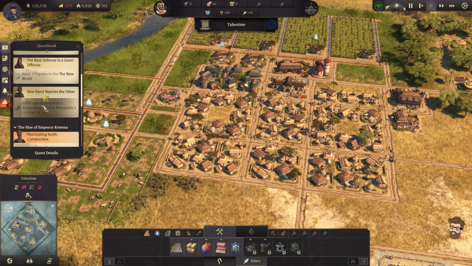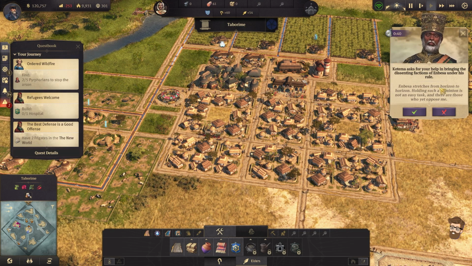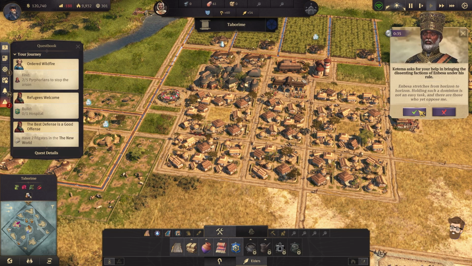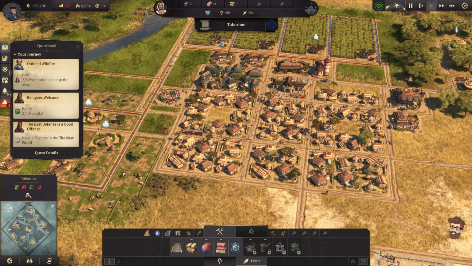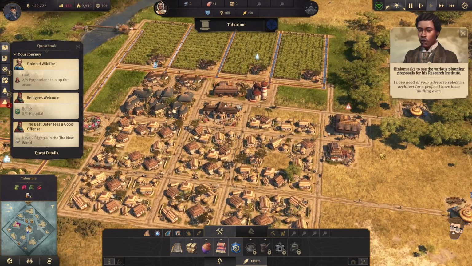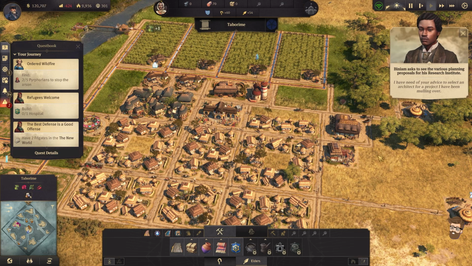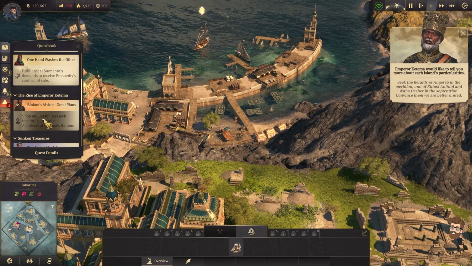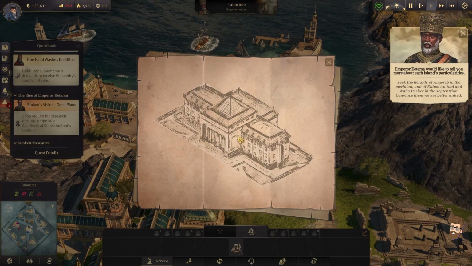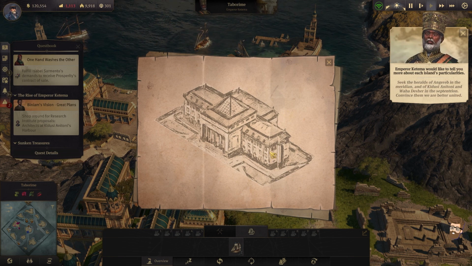A token of appreciation. Enbesa stretches from horizon to horizon. Holding such a dominion is not an easy task, and there are those who yet oppose me. I have need of your advice to select an architect for a project I have been mulling over. Research institutes. I've heard about these. Seek the heralds of Angareb in the Meridian, and of Kidusi and Itoni and Wahadesha in the Septentrion. Convince them we are better united.